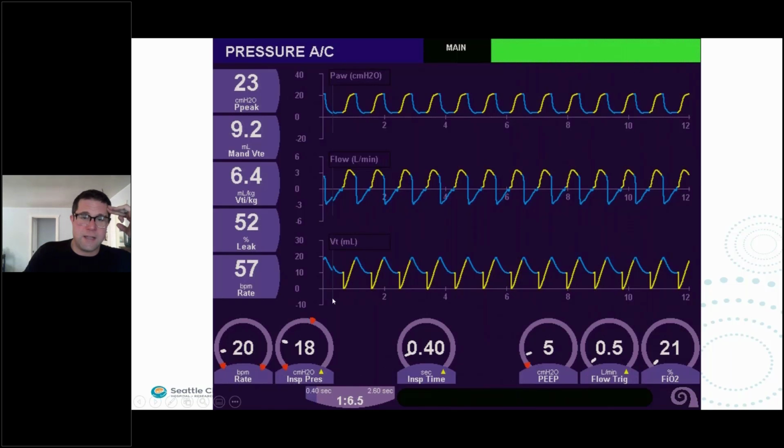That usually indicates that if you have these triggered breaths and the patient didn't look like they were triggering them, that was an auto cycle, an auto trigger as we know it. And that's not a good thing for babies, because they're set on a certain pressure or volume at a certain frequency. And we don't want this noise to be driving our CO2 down, because now they're getting all these fully assisted breaths that are going to drive the CO2 down, because we know that could lead to some cystic brain lesions and poor outcomes in patients, periventricular leukomalacia, cerebral palsy, all those things. And so I think the ventilators have gotten better.